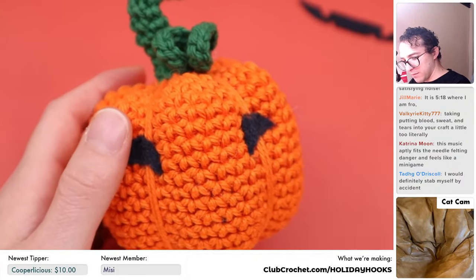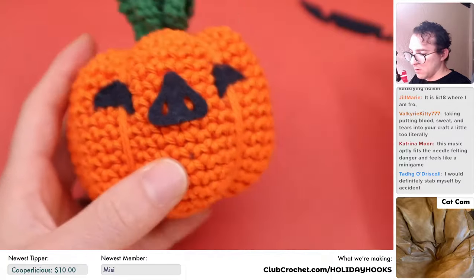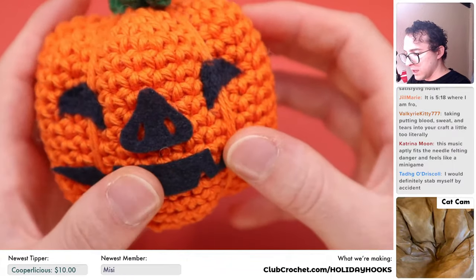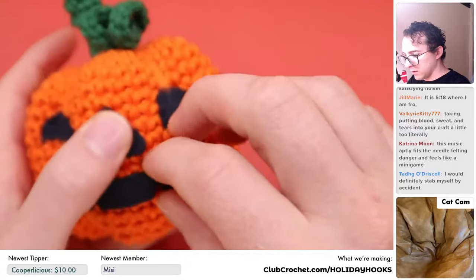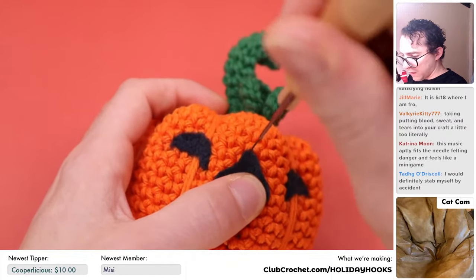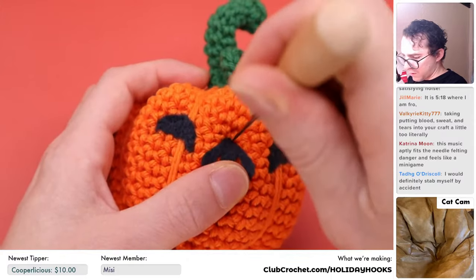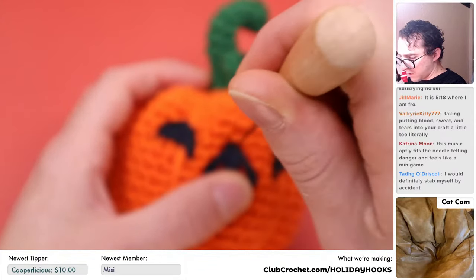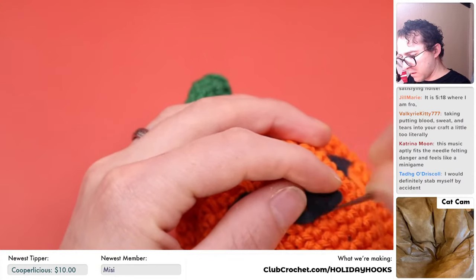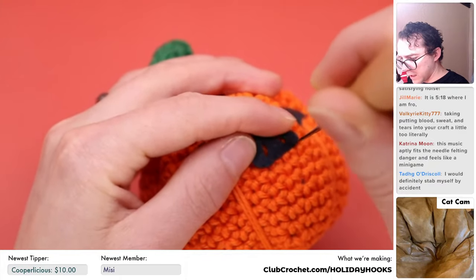Okay. Nose time. This is the one I'm most worried about, the nose placement. I just don't want to goof it up. Mouth will go like there. That's pretty good though, actually. We'll go with that. All right, so I'm going to start with the top of the nose, which I know I want right here. Bottom of the nose, I know I want right there. I'll follow the edging.